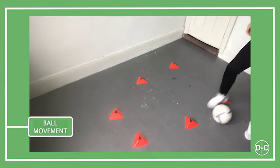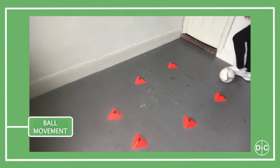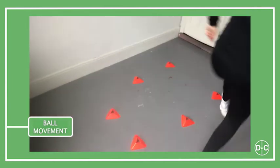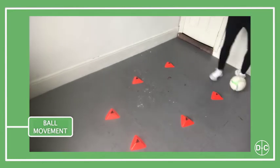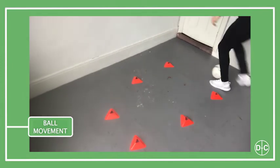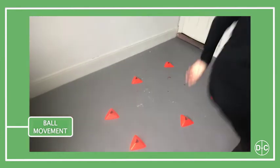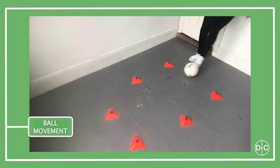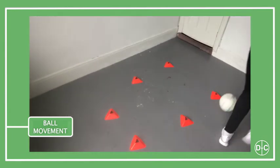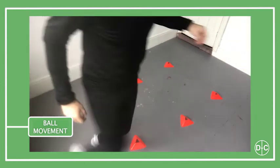Control the ball, out and around, move to the left, around to the end, then to the left again. Lots of turns, lots of changes of direction in here with the ball. Left, so a combination of inside, outside, soles. More making sure it's off center control as well.